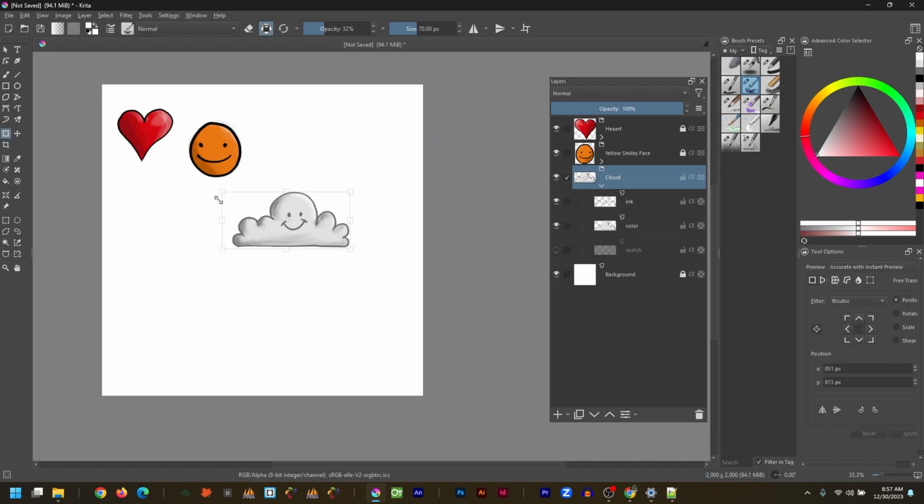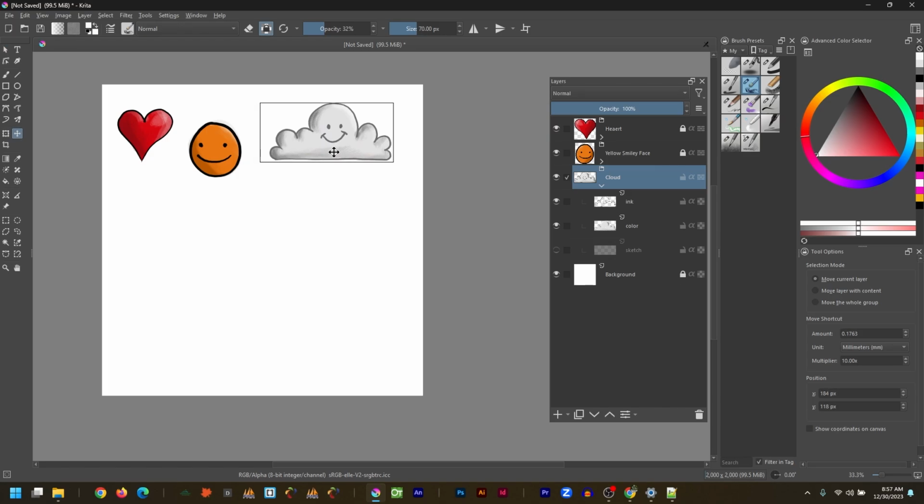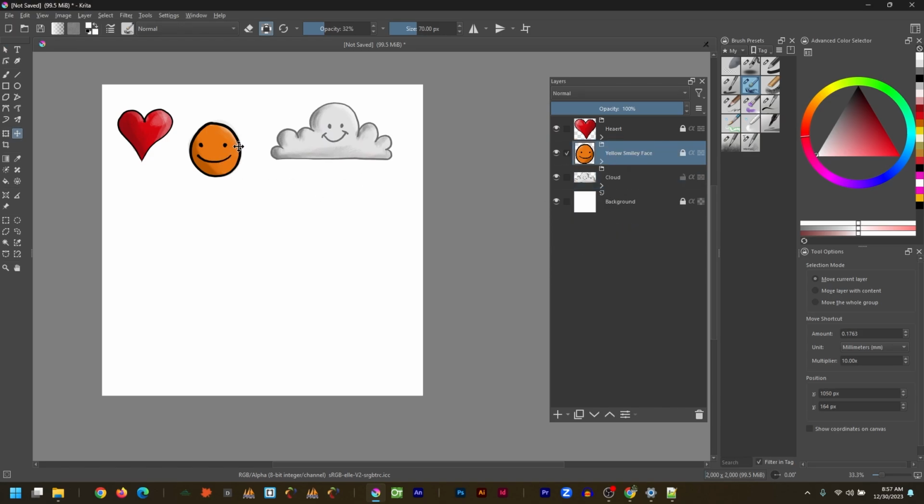Now just be careful, this is a bitmap drawing program, so when you make something smaller, you are reducing the quality of the image. But as long as your drawings are in layer groups, you don't have to resize them all to fit. You can have each image take up the entire screen if you'd like.